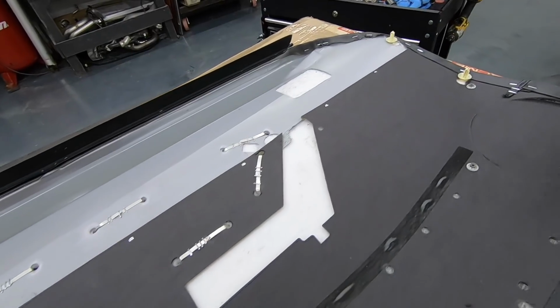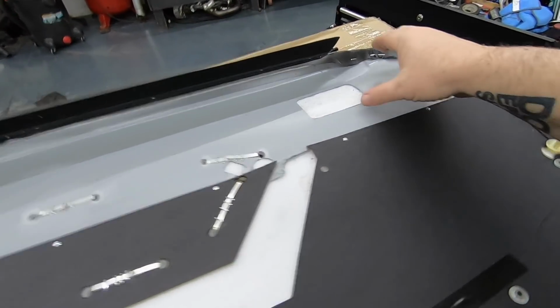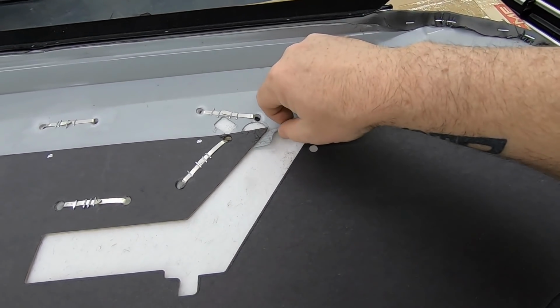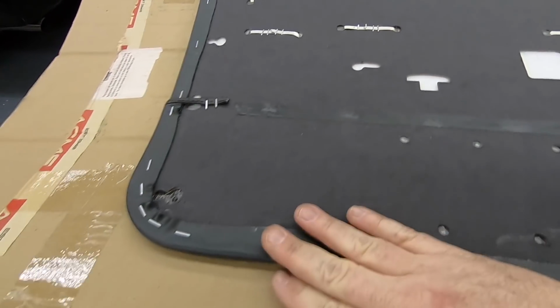I mean, it's all here. Everything's here. It's on a nice board. It seems more like a plastic, but it's definitely solid. Well put together.